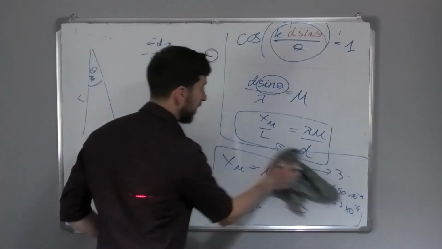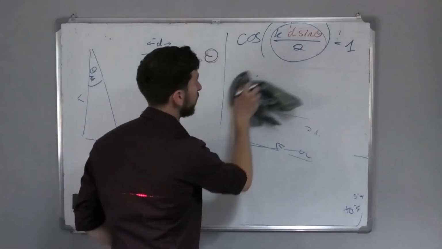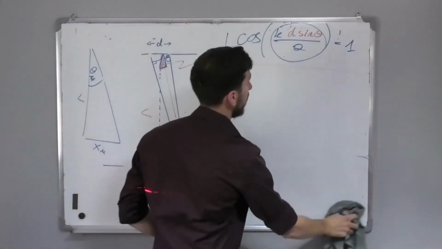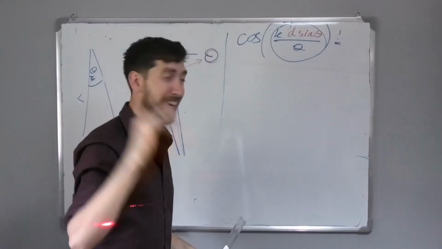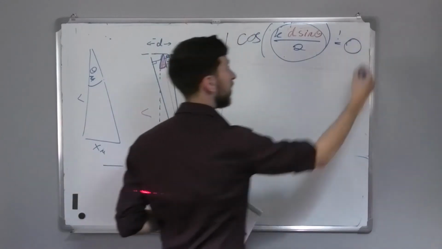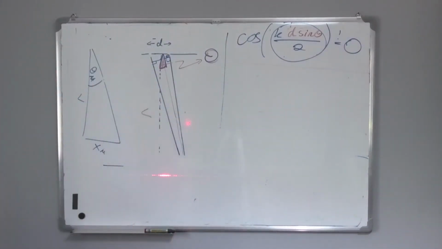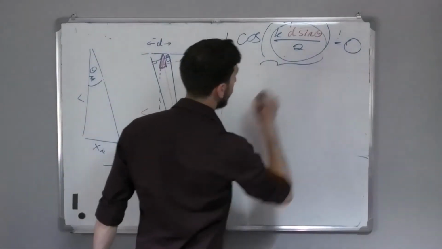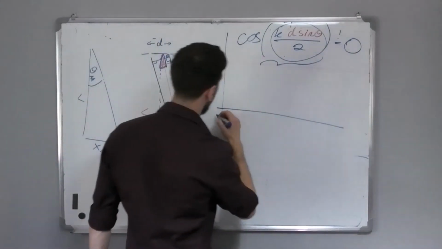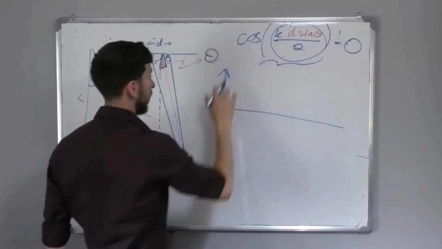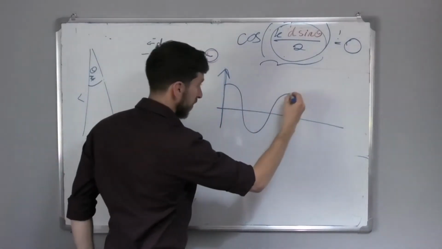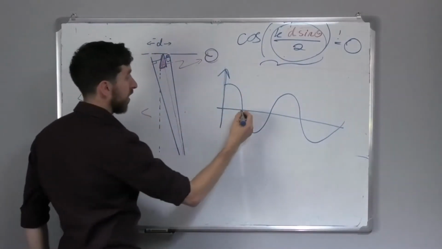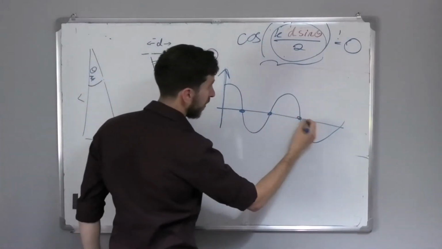So the idea is gonna be the same, okay? Let's clean this one. Right now, I don't want it to be 1. I want to kill the electric field, okay? Don't bring it back alive. So how are we gonna kill this? So we're gonna say, okay, this is the cosine. This is the cosine, okay, perfect. And cosine, we talked about that, it's looking like this. But we want to kill. We want here, here, here, here.